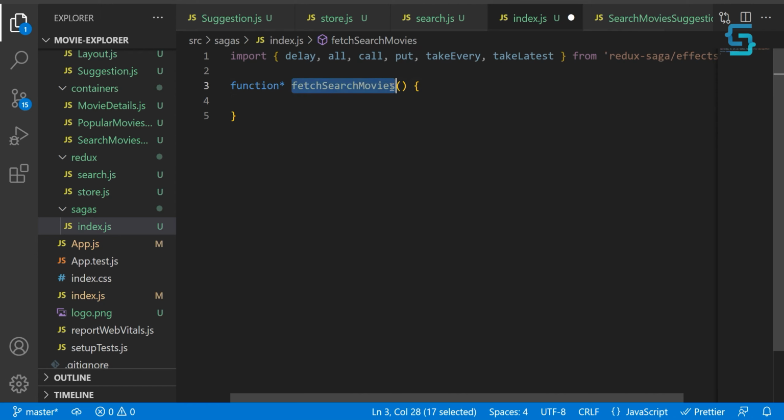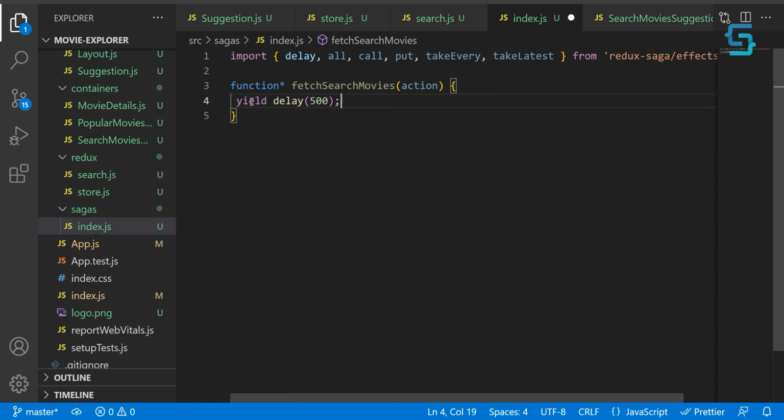This method receives a query, and we will call it action here. Next, using the yield keyword, we want to call the delay function. This function is used to prevent too many requests. When you're typing something very fast, you don't want to make a request every single second, or even faster than a second. So this causes a delay.